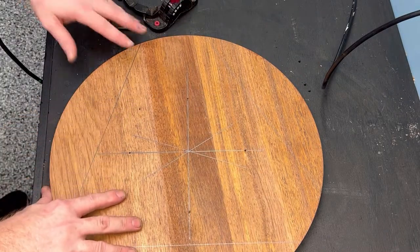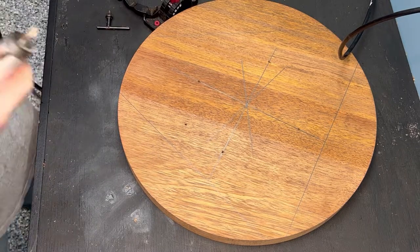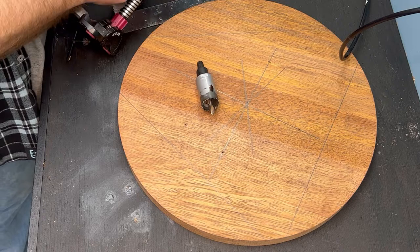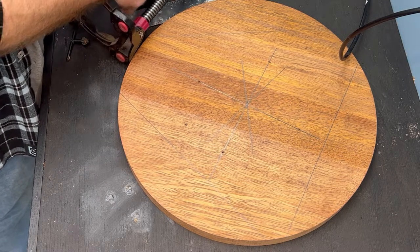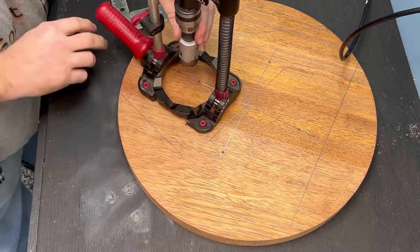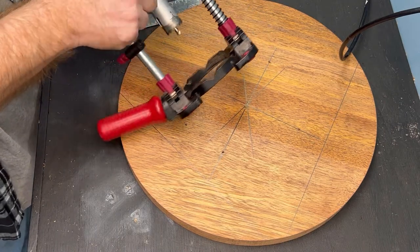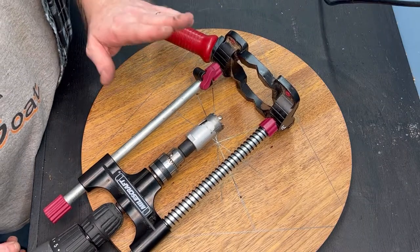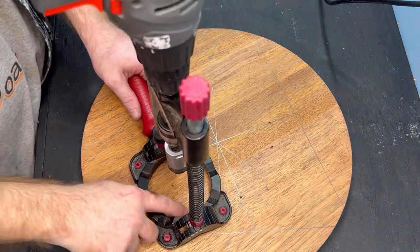Alrighty. So now what we've got to do is drill a hole all the way through on this one just here. And this is where the hole cutter comes into play. So we'll just unwind that thing in there, and then tighten her on. There we go. Alrighty, so we've got the hole cutter on the actual drill bit. So now we can line it up and go straight through.